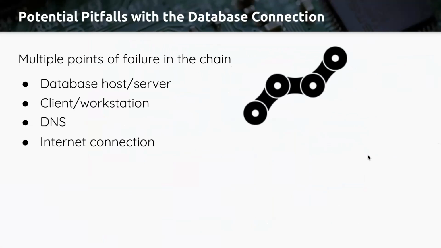DNS is pretty much only going to come into play when you're working in a remote database fashion. So if you have a multi-user setup with an Office server, and your internet connection is really going to come into play if you're using cloud data. Like I said, it's still going to affect the non-database related cloud items, but it won't be quite as drastic.